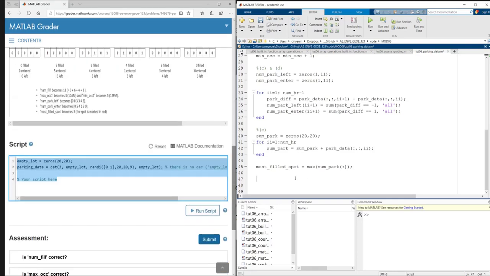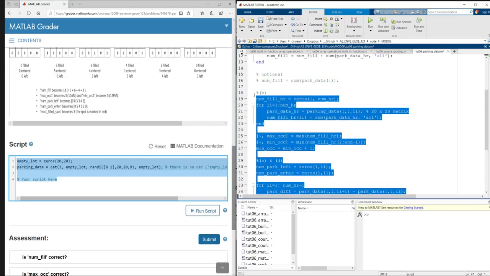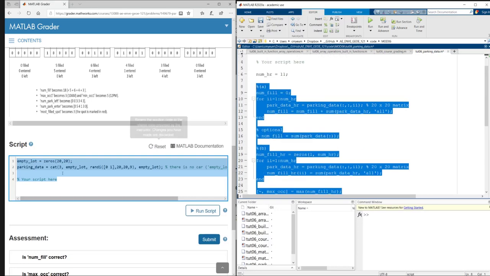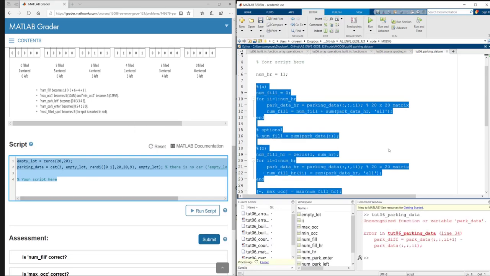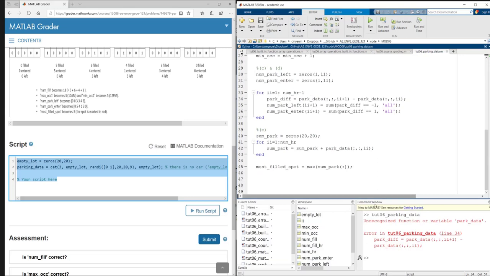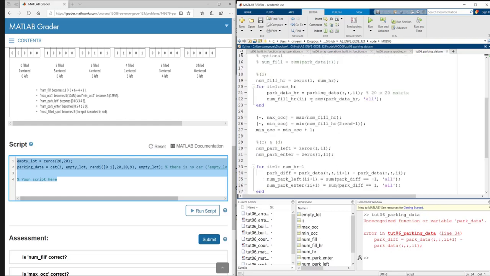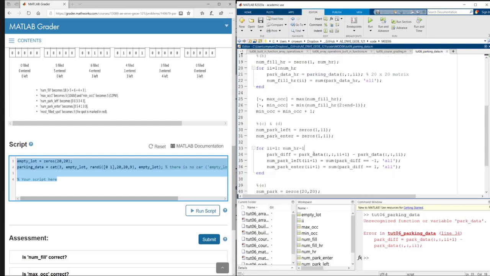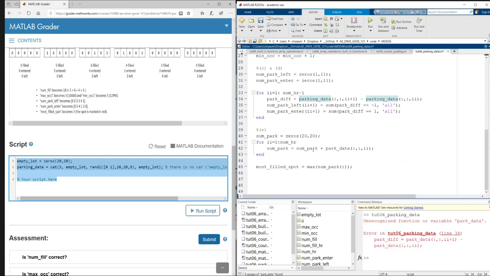So we can copy this code. We first just run it. Where's the parking data? Not park, parking data, right? Run it, no error.